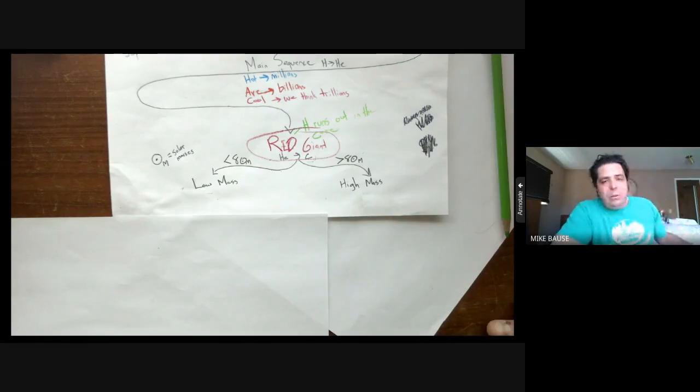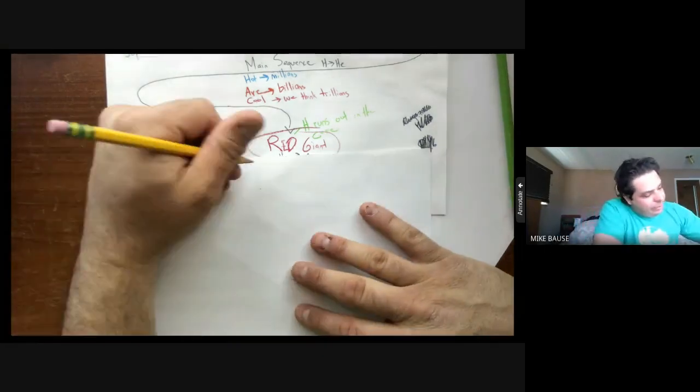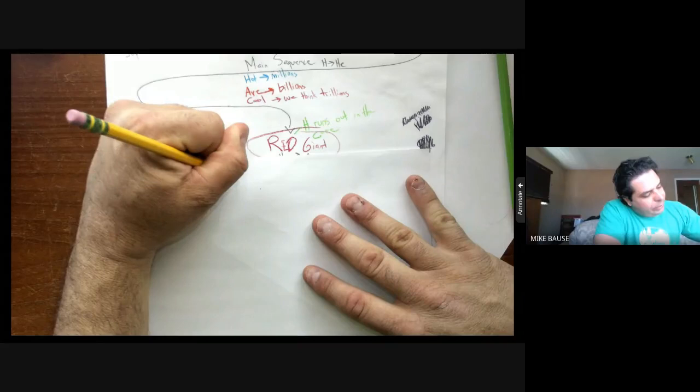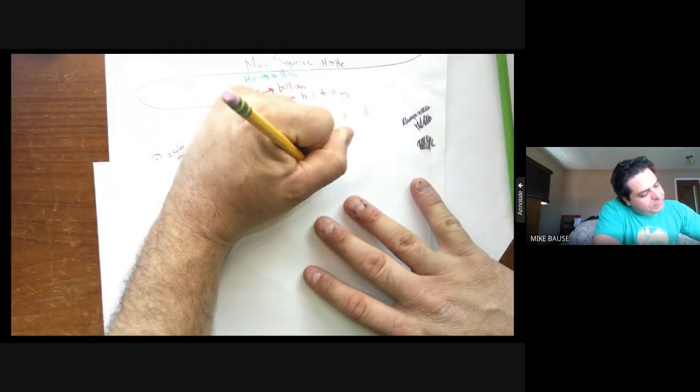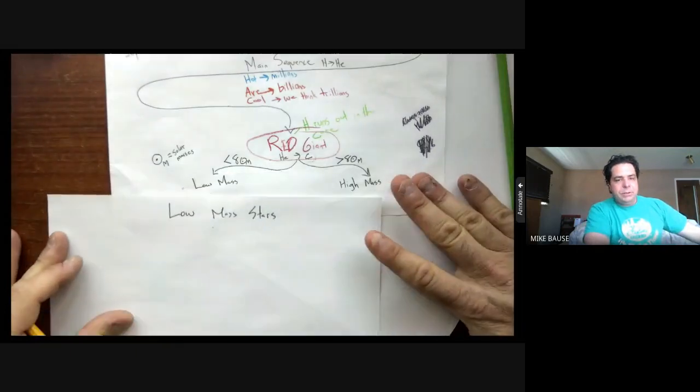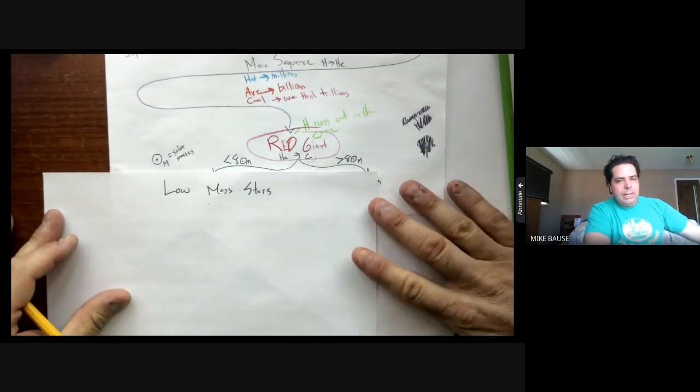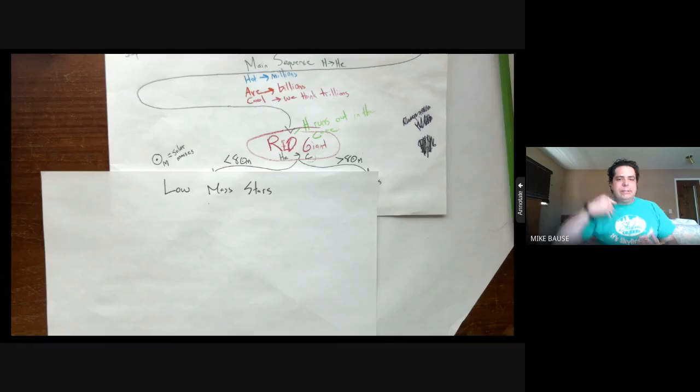So what I'm going to do now with this new sheet of paper is put low mass right in the middle. Oh, look at that. Like magic. And we're going to continue on as if I had plenty of room on this paper. We're going to just continue the concept map or the flow chart, whatever you want to call it.